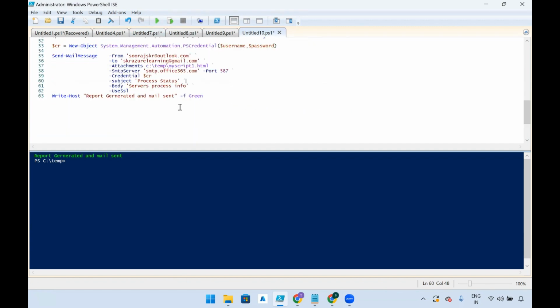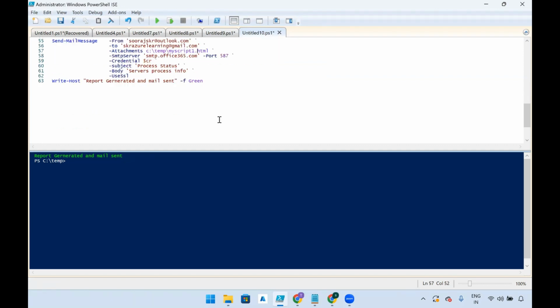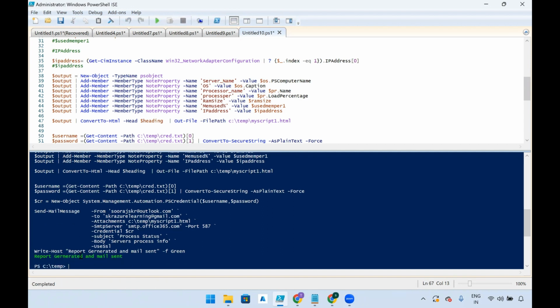I just copy pasted here, nothing else done. Only modified the report name in the attachment parameter, to match. That's it. Let me run this. Report generated and mail sent.